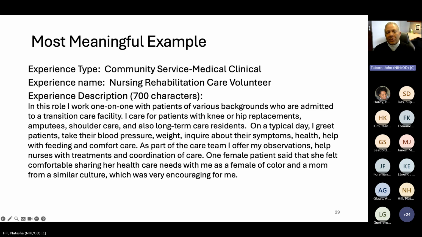So the main thing I note with this experience, then we'll go on to the meaningful part, is this is just the first 700 characters. You notice they didn't go into how it was meaningful, or how I grew, developed, or changed. It's basically explaining in clinical terms. This is a good example for when you're telling the physicians that you have some experience providing care in a way similar to physicians. They took blood pressures, they took weight, they learned what it was like to be part of the team. They show the impact of establishing rapport and their relationship with the patient. They also talked about what they did with the patient. This is all great. Let's go to the next slide to see why it's most meaningful.